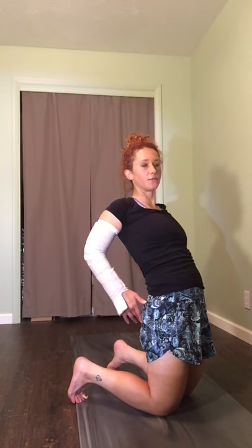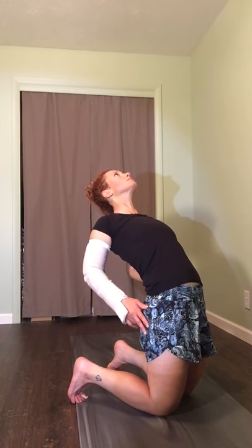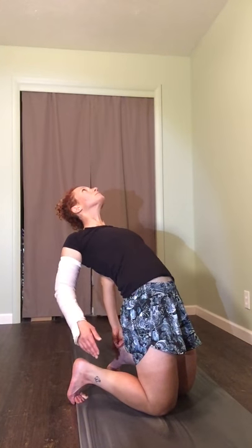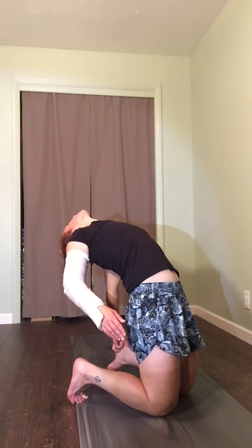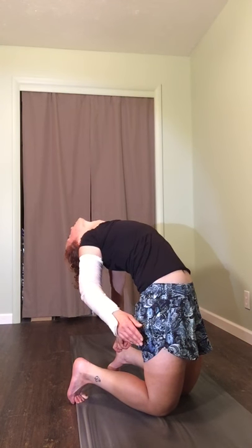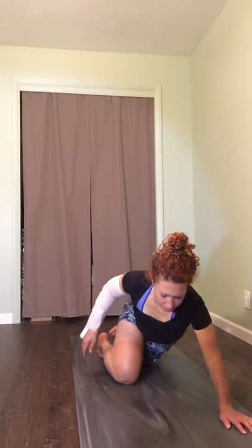And if you feel strain anywhere in your back or neck, then that's far enough. We're just looking for a little shoulder and chest opening here. And coming back up, go ahead and lower down onto your belly. And rest on one cheek or the other, hands at your sides.